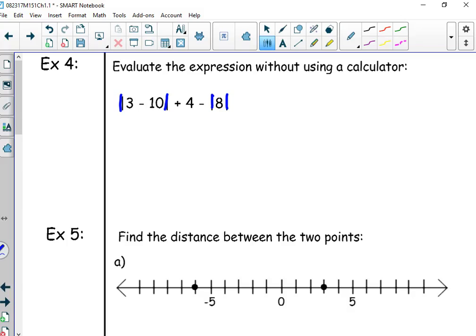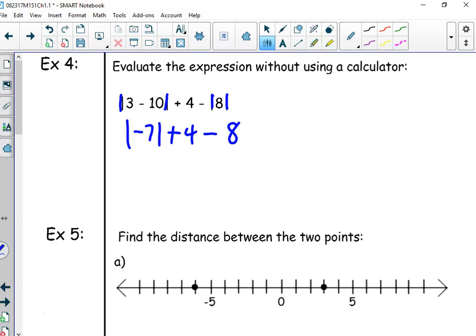So we're going to do the math inside the parentheses. And here the absolute value bars are a grouping symbol. They do serve as parentheses for order of operations. So 3 combined with a -10 is a -7. Here's our absolute value, +4 minus. Now I have absolute value around a +8. When I apply absolute value, it makes everything positive. Since 8 is already positive, I'm just going to apply absolute value by dropping the absolute value bars.